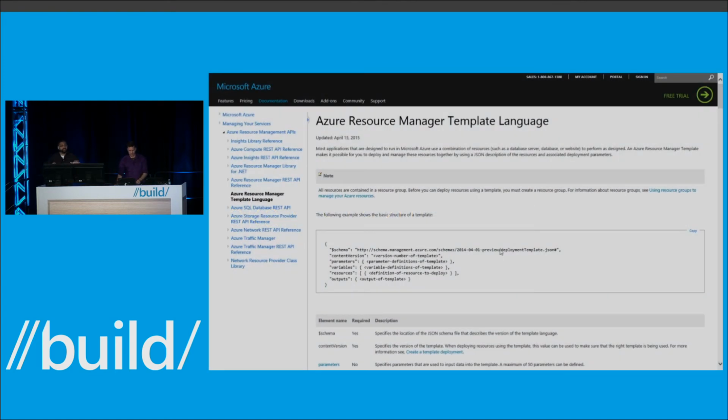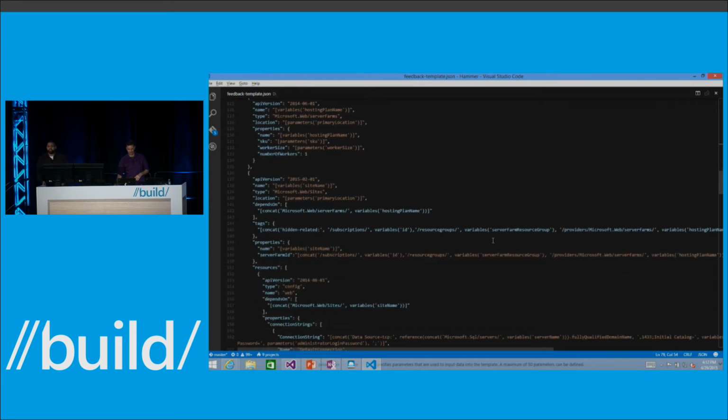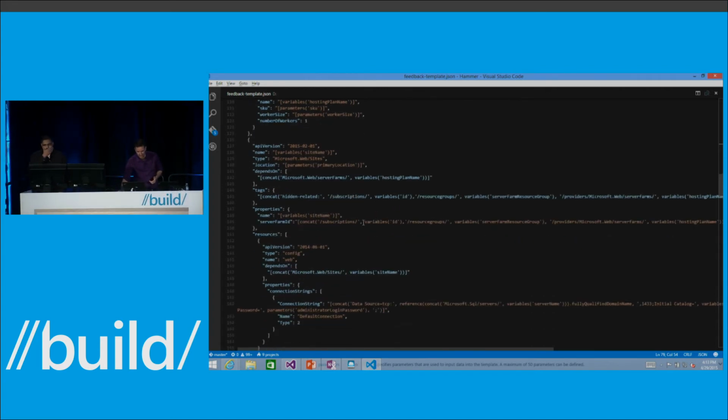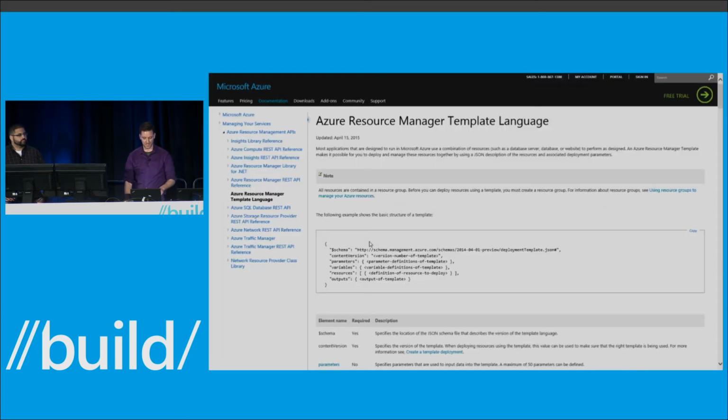It's really neat. I can't reemphasize enough that session tomorrow on the Azure Resource Manager. It'll cover all that stuff. Yeah, one of the things that you can see when you look at the template here is I talked about the parameters that you can set, and you basically have the ability to come in here and just piece together those parameters, and you can have custom variables that are evaluating on top of those parameters and whatnot, and then bind these things together like Adam was mentioning. There's a bunch of documentation for this on MSDN, so please do go check that out, and then go check out the session. And if you don't have a chance to make it, then at least watch the video later.